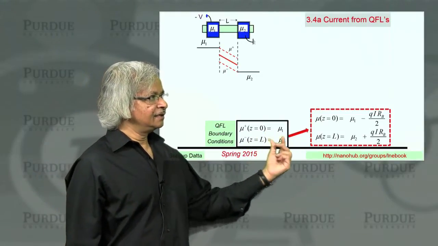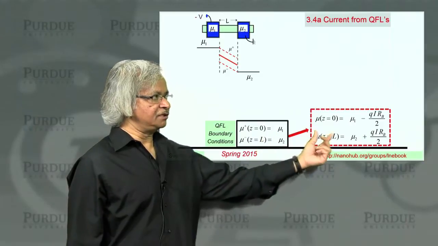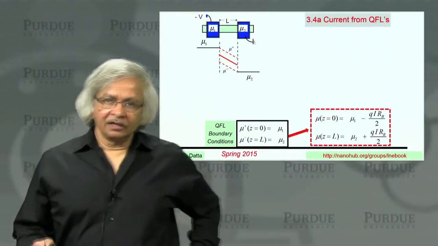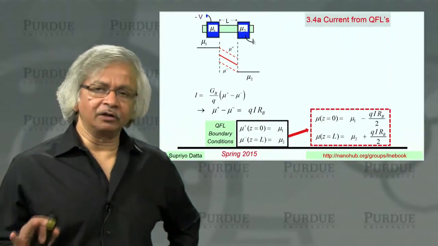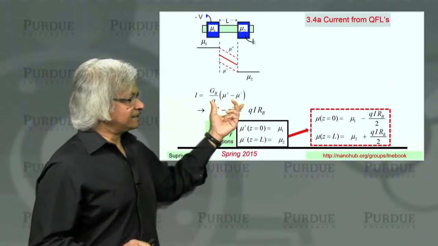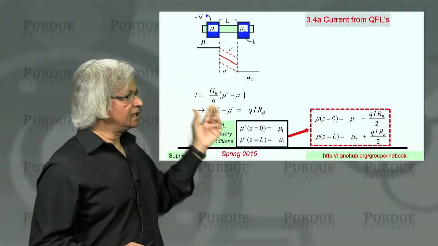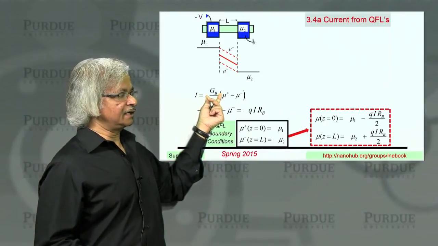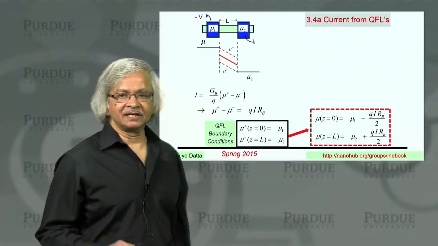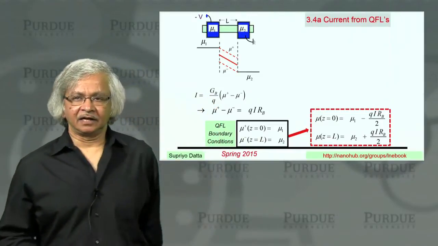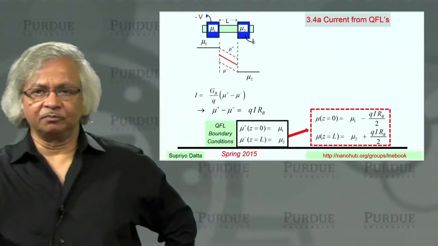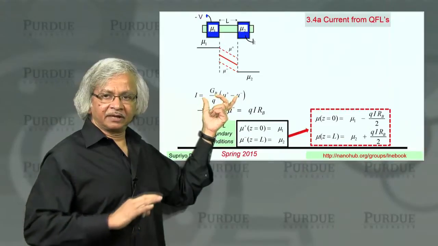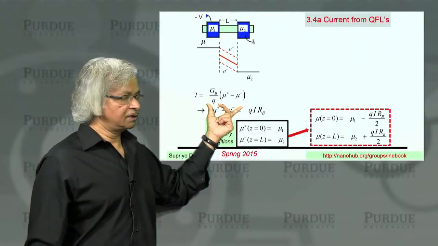What I'll show is that this implies that — from this, you can deduce that. In order to get from here to here, we need a relationship which is very important in its own right. That's this relation that relates the current to the separation of the quasi-Fermi levels, with the ballistic conductance in between. Often there's some misunderstanding because when you see the ballistic conductance, you think it only applies to ballistic transport. But not really — this is a general relation that applies to ballistic or diffusive transport, and we'll come back to it later.